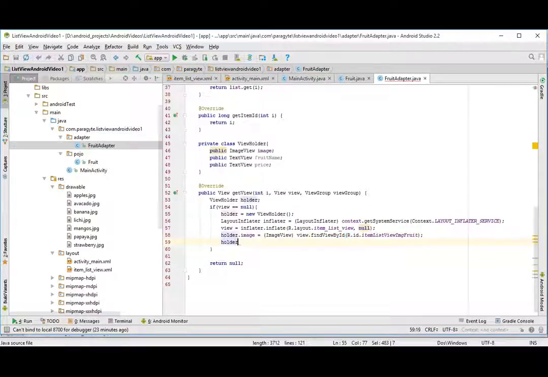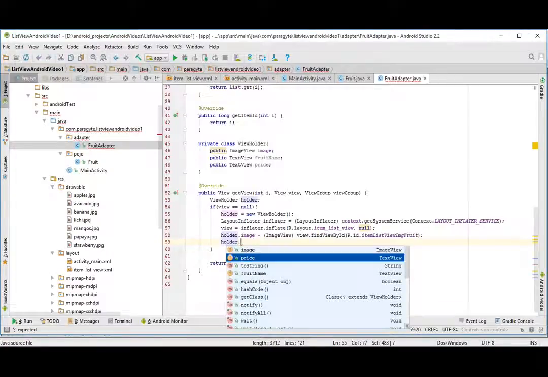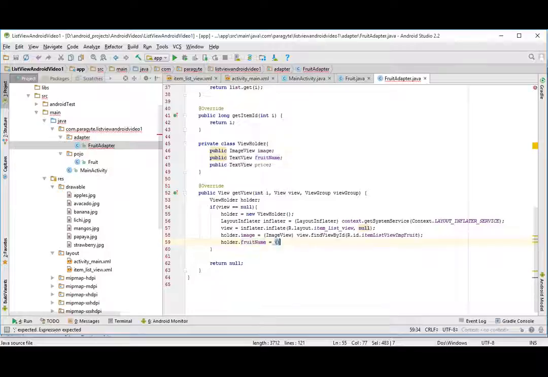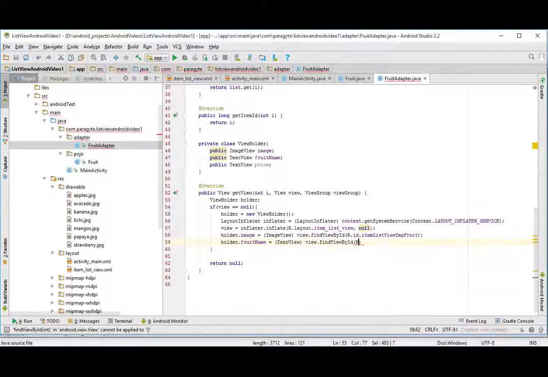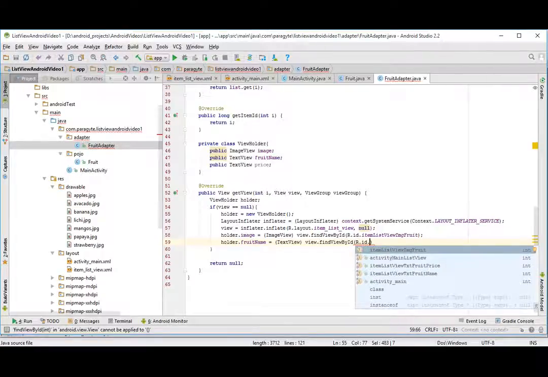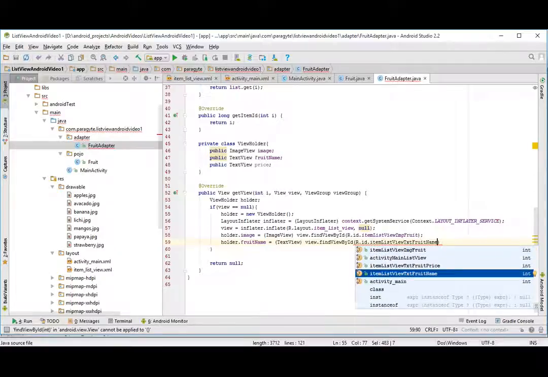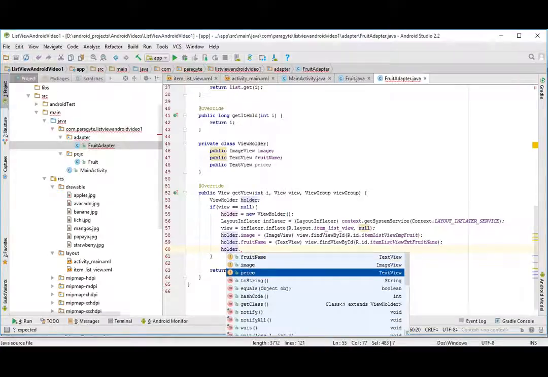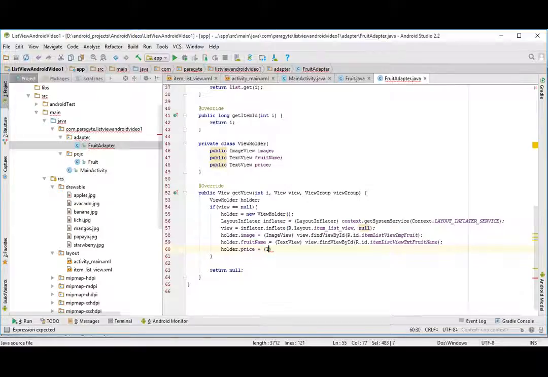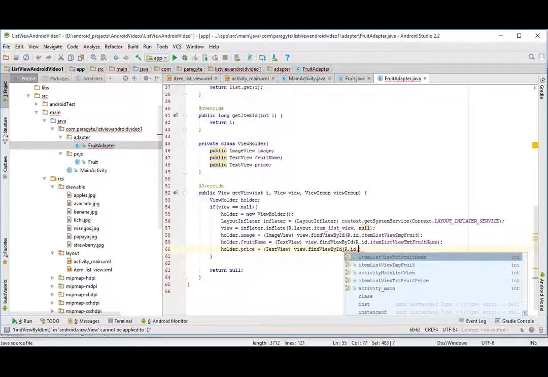Next is holder.fruitName equals the TextView, view.findViewById(R.id.fruitName), the name of the fruit. holder.price equals a TextView again, view.findViewById(R.id. and here it is price.